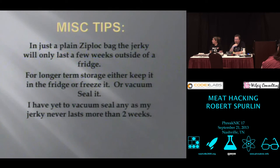If you store it in just a plain Ziploc bag, it'll keep for a few weeks outside of the fridge. For longer term storage, you can put it in the refrigerator, freeze it, or vacuum seal it.